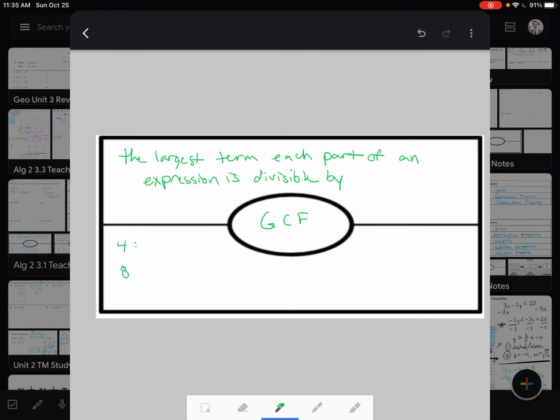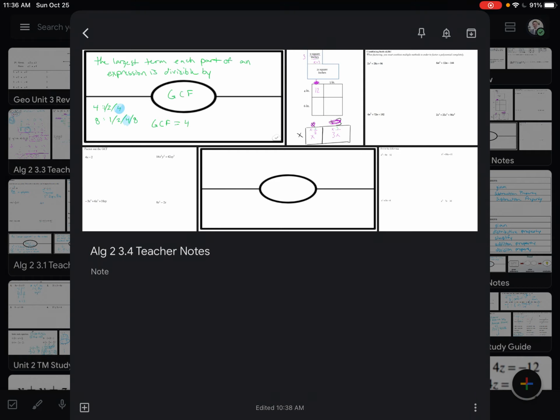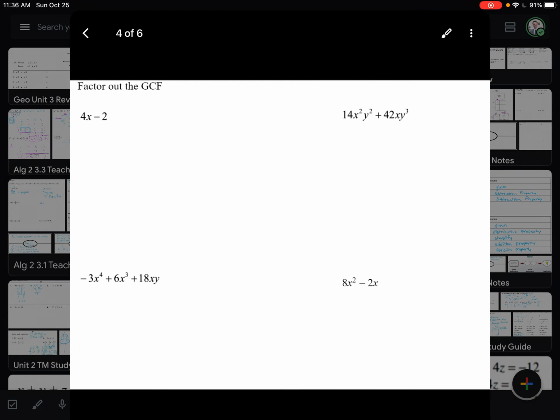So if we had numbers like 4 and 8, the way that we did this before is we would list out all of the factors for these. So what things can we multiply each of these by that would get us to the terms? And we're going to see here the greatest one they have in common is 4. Because again, 2 times 2 is 4, 1 times 4 is 4, 2 times 4 is 8, 1 times 8 is 8. We're going to see the biggest one they have in common is 4. So the GCF of both of these terms is 4. Now this gets a little bit more complicated when we add things like variables, but nonetheless the process still remains the same.